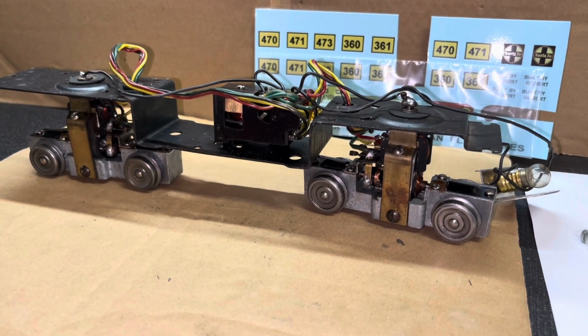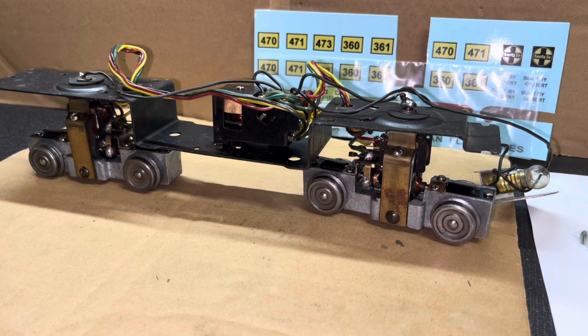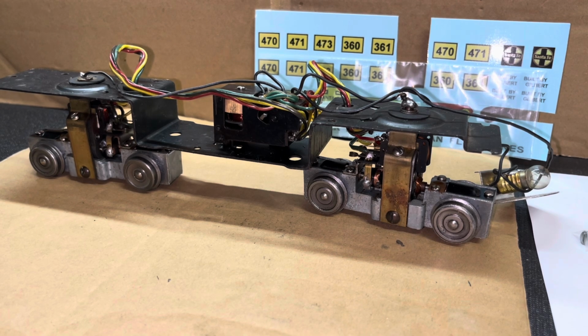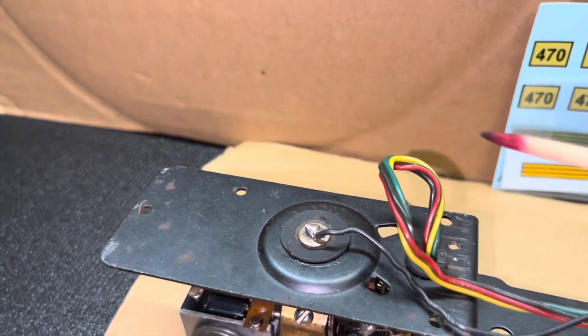Now we're going to set aside the body, thank goodness. And by the way, the body did not have a build date stamp in it. I don't know when they started that practice, but that one did not have one. Several things to note, but let's go back and pick up where we left off.